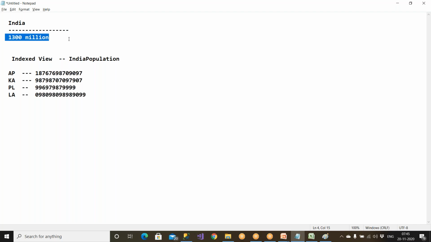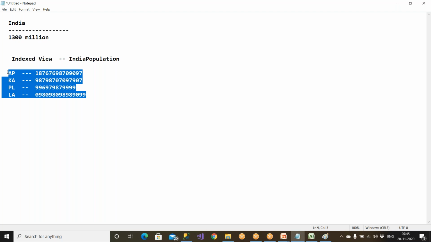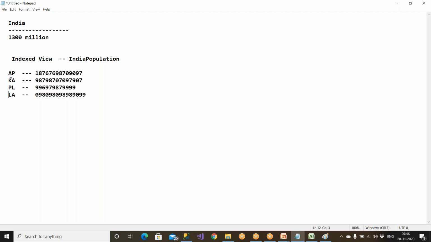I wanted to know the state-wise or city-wise population. So I have executed the query for 1 hour and I got these numbers. I'm going to store them. Tomorrow, using this, I wanted to know the population for this one. So what do I do? I go to select star from the, I don't go to the base table India. I go to this India population view where state equals, let us say, KA.